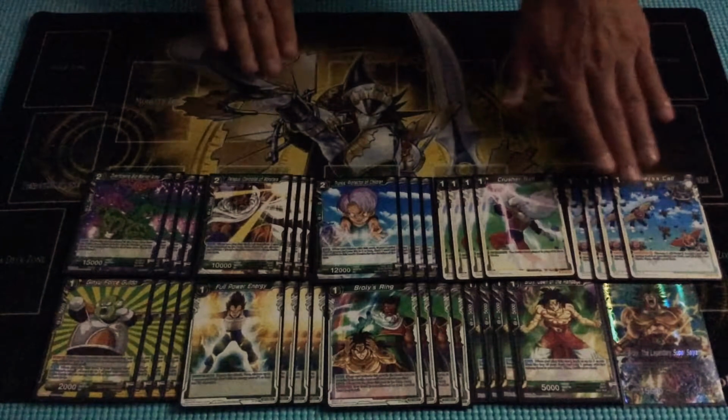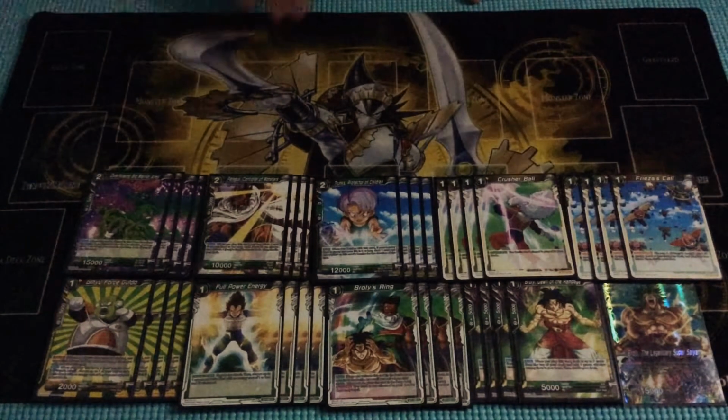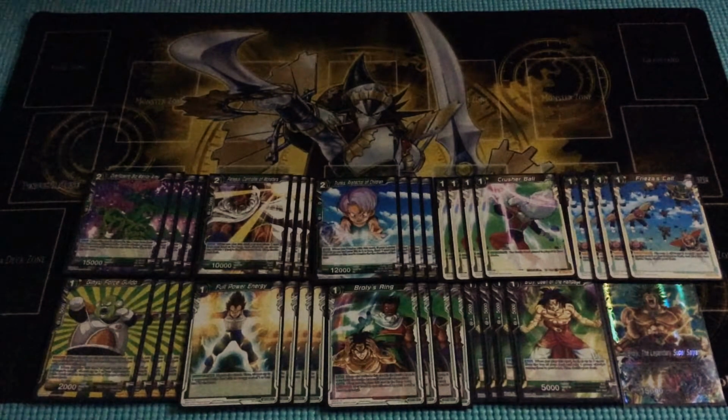Since when Broly attacks you draw a card, you basically didn't draw for the ability, but you gain another attacker. 15k hits even when your opponent's leader is awakening, even if your opponent awakens. So even if they stay on the awakening side, 15k still hits, so it's really good.